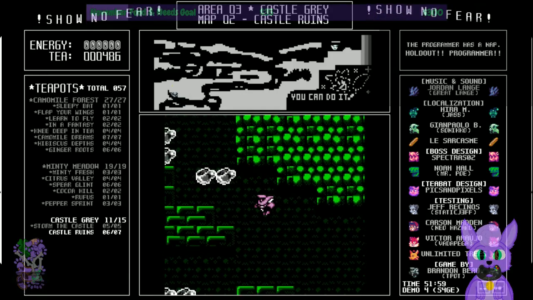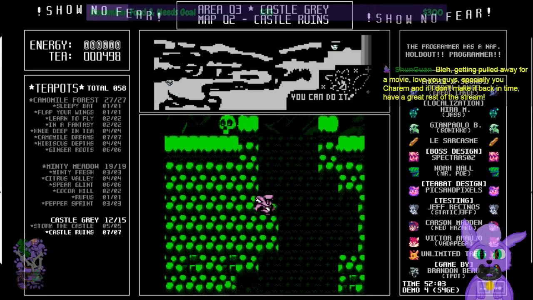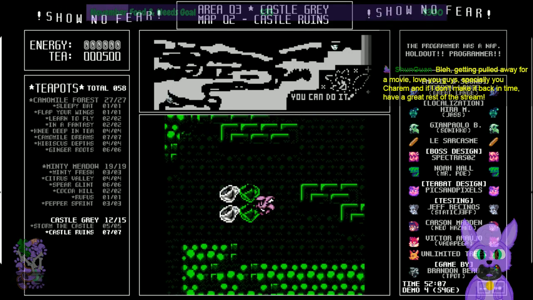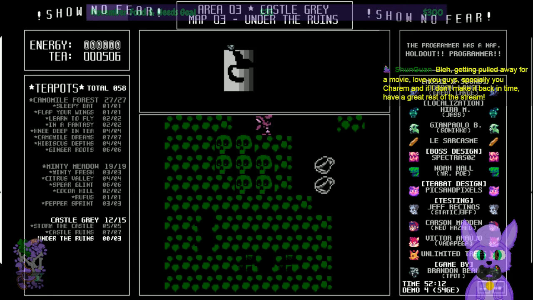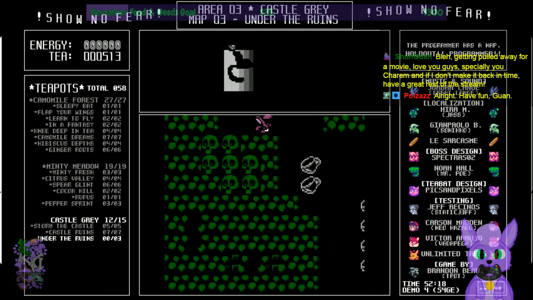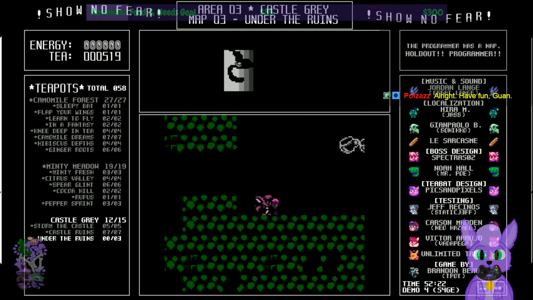Okay, I keep hearing things crashing, I'm not really sure why. Oh! A shortcut has been opened. Take it. It's out here, under the ruins. Alright. Very dark in here. Hello.